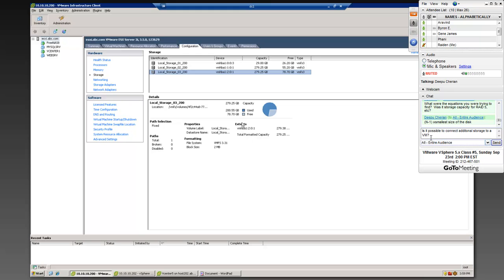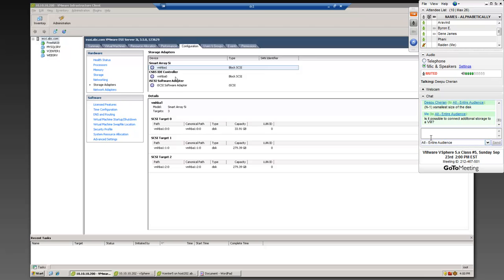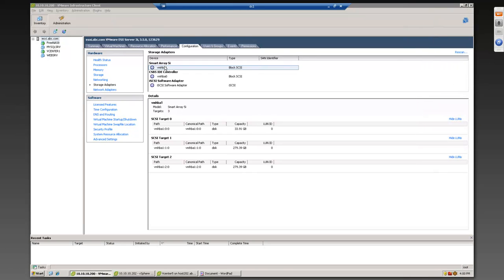Actually, it is the RAID volume, the logical volume behind this data store. If you really want to see what disks are behind it, you can click on the storage adapters and click on the array controller. You can see that this is the smart array controller. This is the controller that allows you to make these RAID volumes.